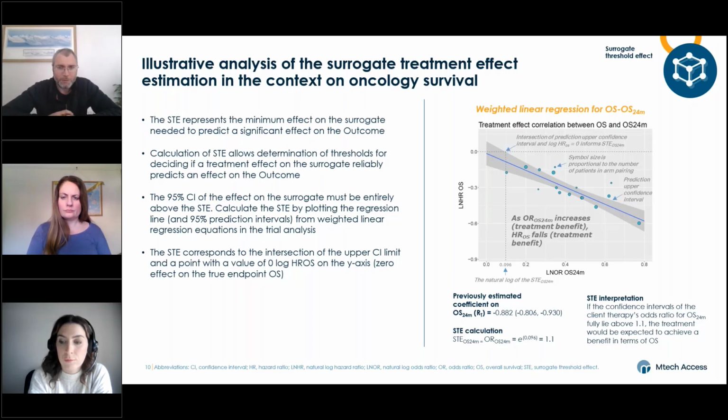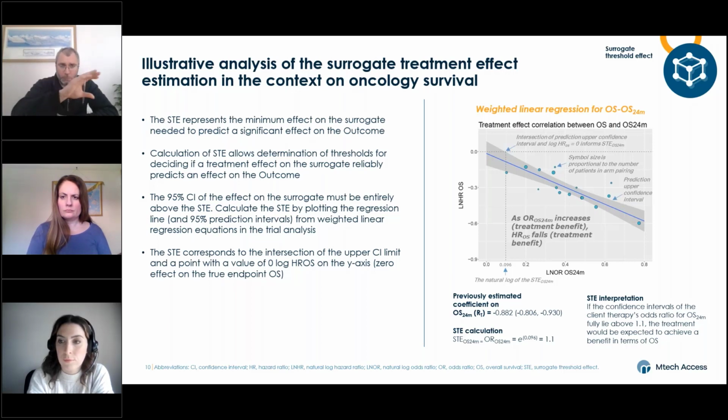We can see here we've got two representations to form a linear assumption here between overall survival on the y-axis and overall survival at 24 months on the x-axis. Now on the left axis, the y-axis, overall survival, we have natural logarithmic of the hazard ratio of OS. Hazard ratio, probability of death, it's not a good thing. You want that to be as negative, as low as possible. On the x-axis, we have the logarithmic odds ratio of overall survival at 24 months, and that's a good thing. You want that to be as right-hand as possible.